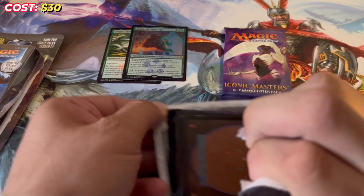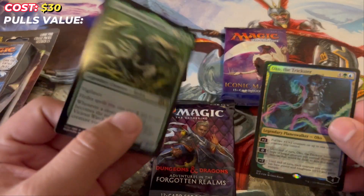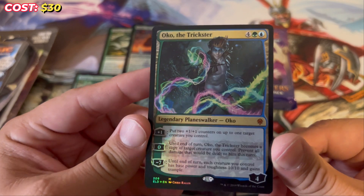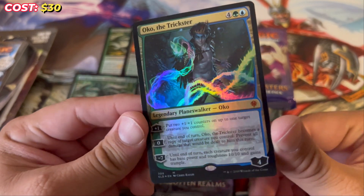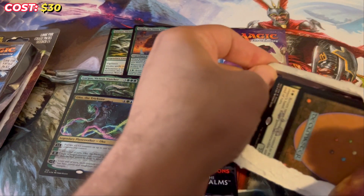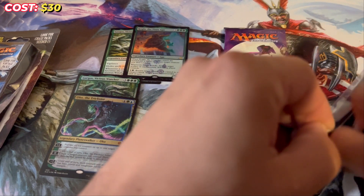Let's open the second one and see — Iconic Masters again, a really cool set. And then we've got a Dungeons and Dragons Adventures in the Forgotten Realm set booster, not bad. What the hell — wait, is this a promo? I don't know, this is just an Oko the Trickster. I don't think this is the expensive one, but still that's kind of cool. I still don't recommend these at 10 bucks, but if CVS sells them and you have coupons to maneuver a better deal, it's not the worst thing ever — though this is also a small sample size.